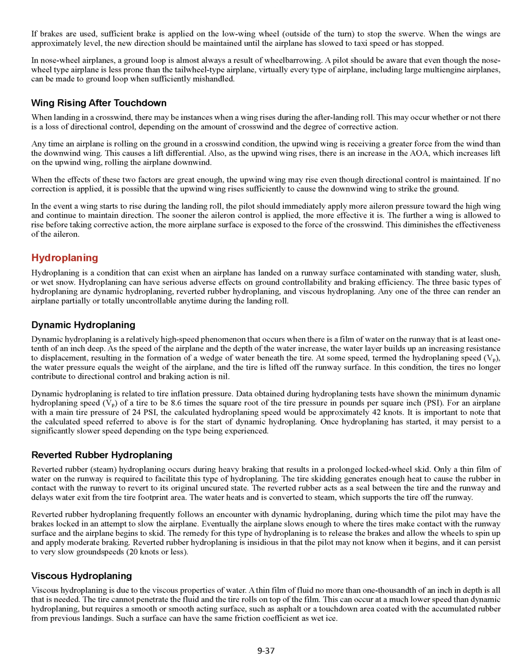The further a wing is allowed to rise before taking corrective action, the more airplane surface is exposed to the force of the crosswind. This diminishes the effectiveness of the aileron. Hydroplaning. Hydroplaning is a condition that can exist when an airplane has landed on a runway surface contaminated with standing water, slush, or wet snow. Hydroplaning can have serious adverse effects on ground controllability and braking efficiency.